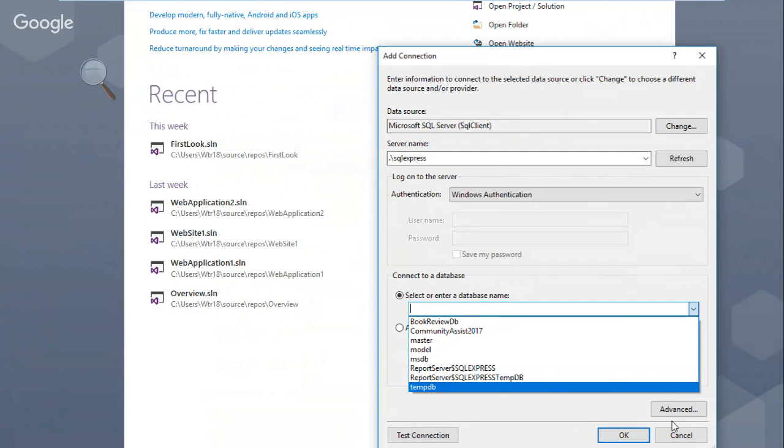You have to be able to connect to master. You can do it through SQL if you want, but I'm going to do it through here. Yeah, that's fine. Master is fine.